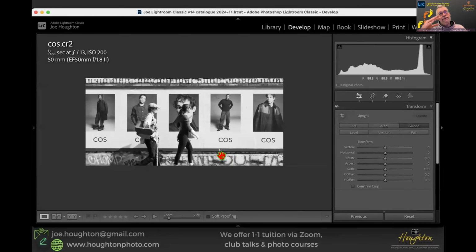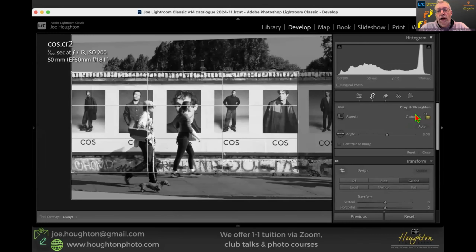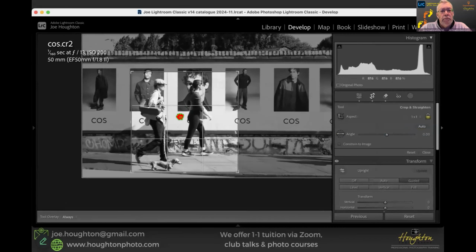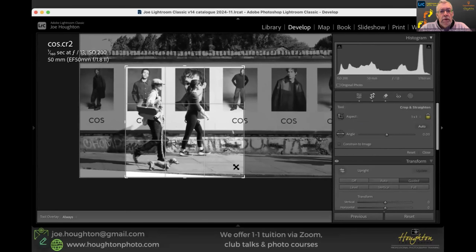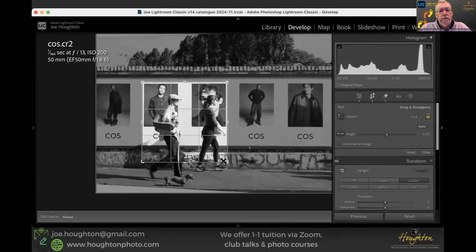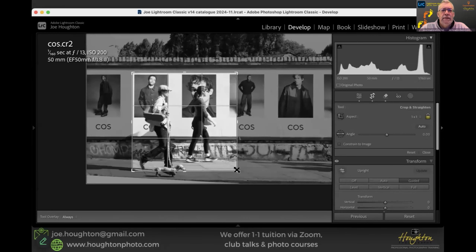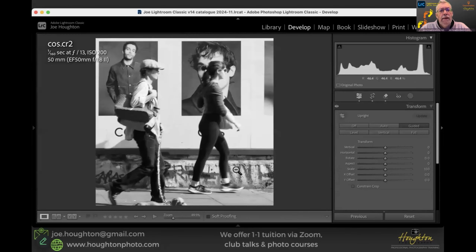So again, try these different options. And also when you're cropping, always try a few different crops. Try a square crop. So what if we just did a square crop and just had, I don't know, maybe that's a very different crop. Now, we need some negative space. So maybe we have something like that.